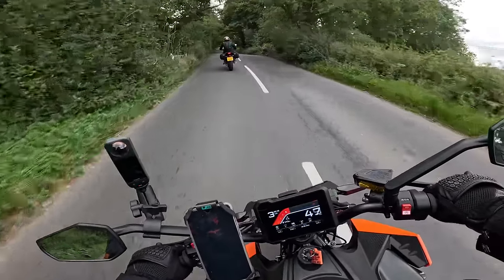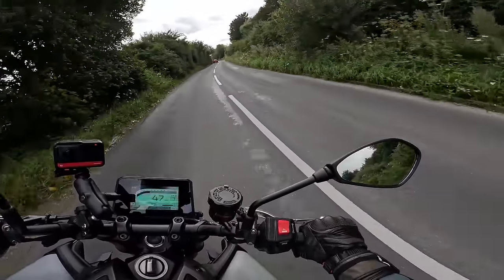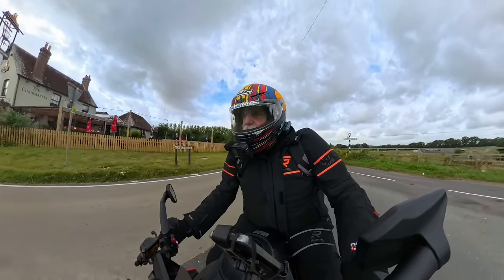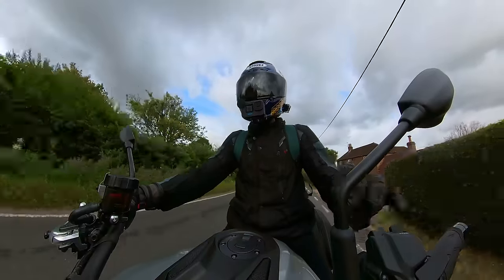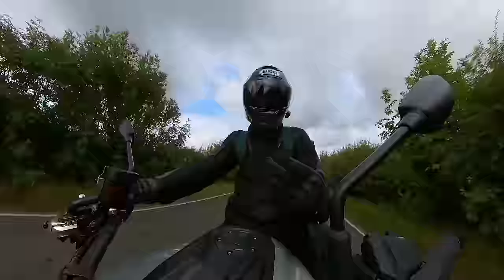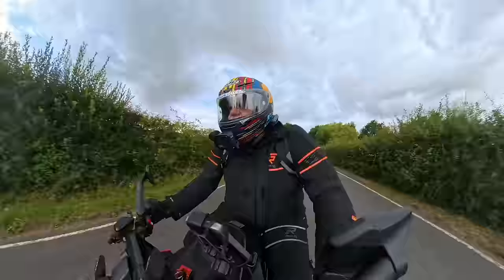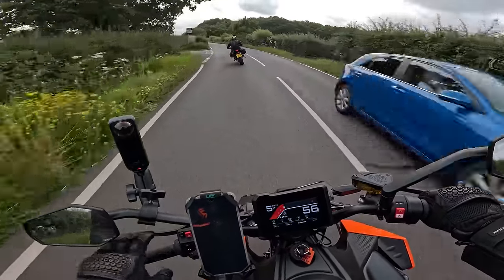The MT-09 feels good — I'm actually really enjoying myself already, it's so playful. It does feel very light at the front, but I've been deliberately allowing for that in the way I'm riding it. On the brakes going in just before tipping in, it actually feels quite nice at the front end, better than I thought — not too much dive. It might be worth putting some more preload in the rear to raise it a little bit, put more weight on the nose. That's the beauty of having a remote preload adjuster.